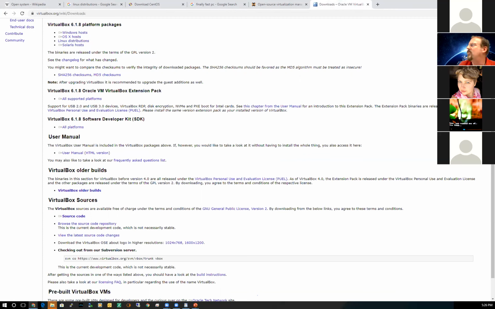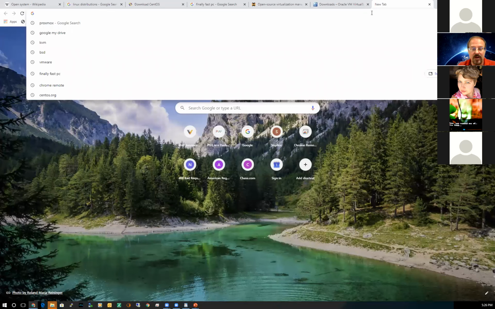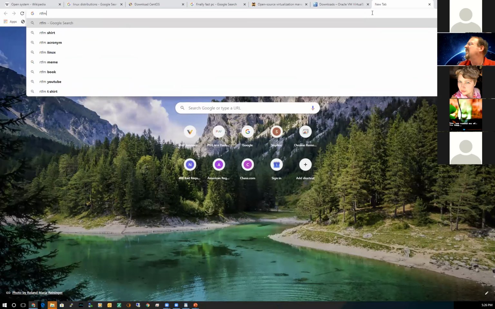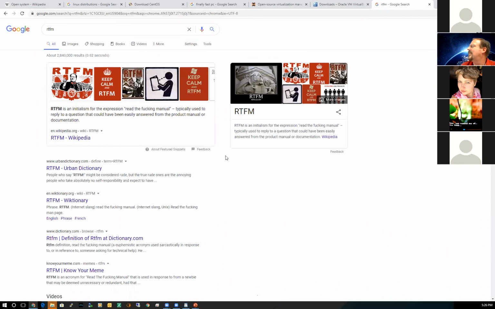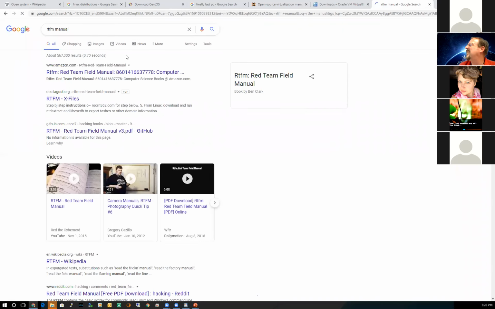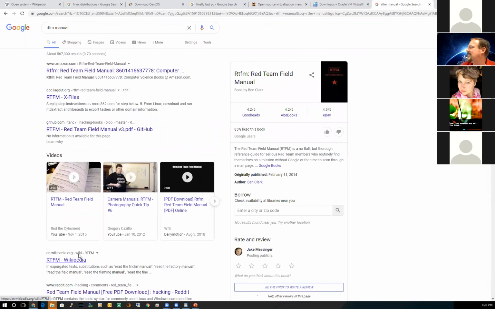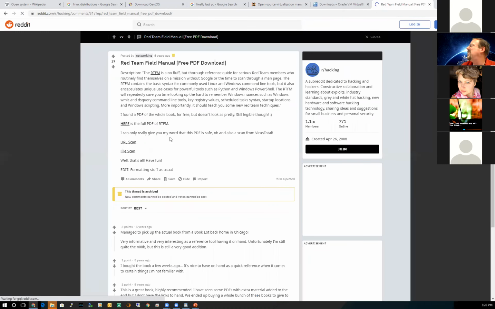Having said that, if you really feel like you need to buy a book for the class, or you like having a book, I highly recommend the RTFM, the Red Team Field Manual. You can go buy it, or you can just download the PDF of it.